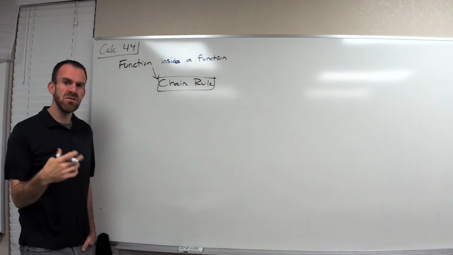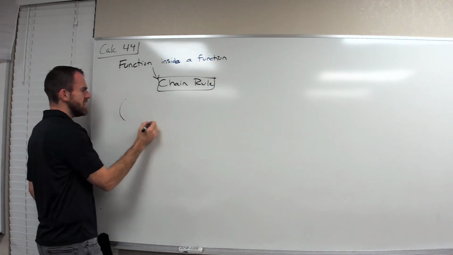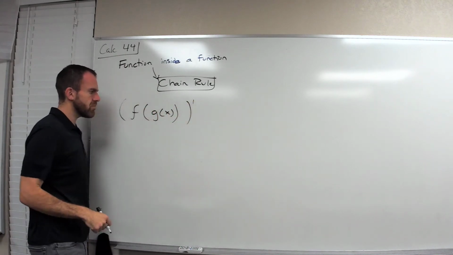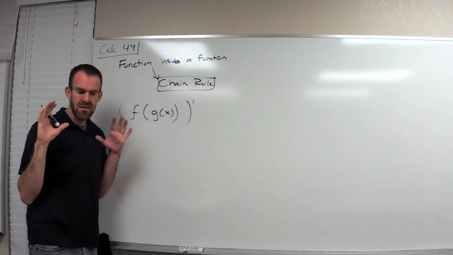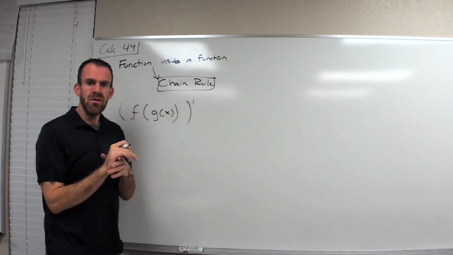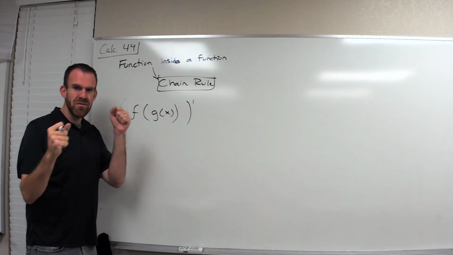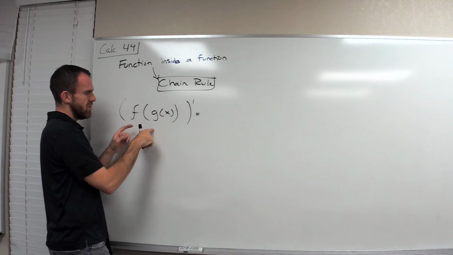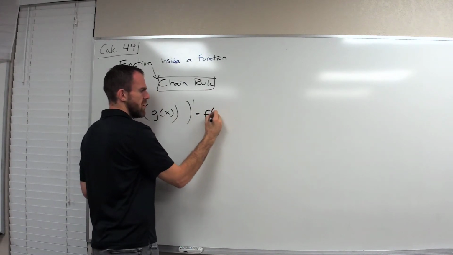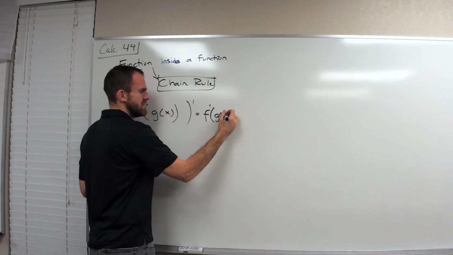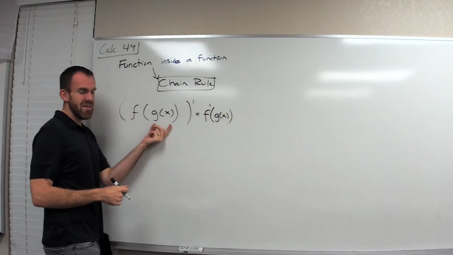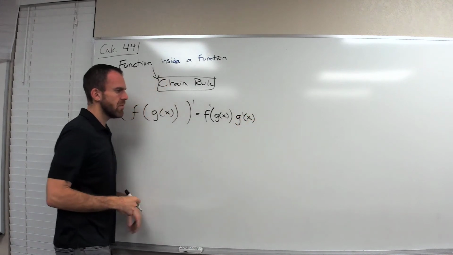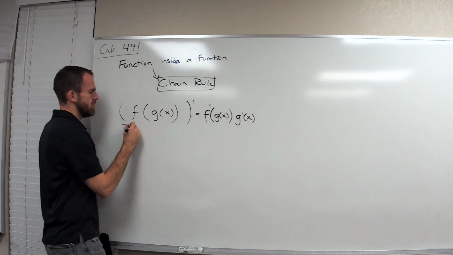Now, here's the official definition of the chain rule. Suppose you are taking the derivative of some function f that has some function g inside. g is inside of f, okay? When you see it, you'll know it. We've already been doing some of those practice problems where you have to find g and find f. This is why. So the chain rule says this. Take the derivative of the outside function and leave the inside unchanged. So just leave that there for x. Then multiply by the derivative of the inside function. Okay? That is the chain rule.